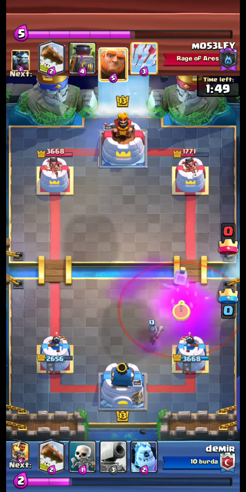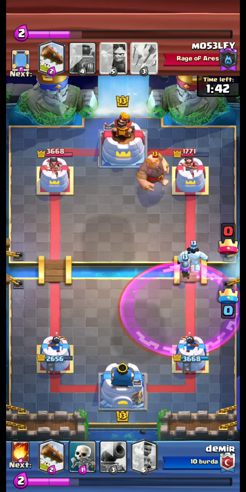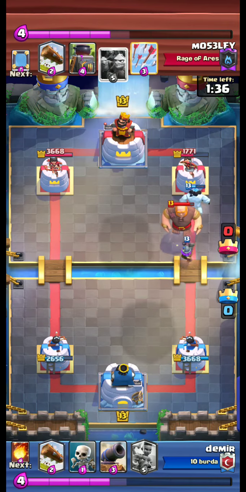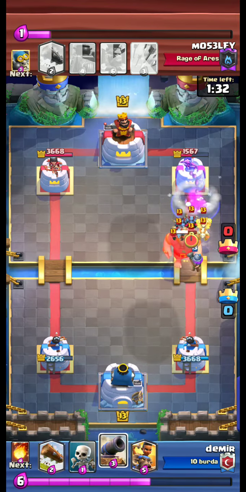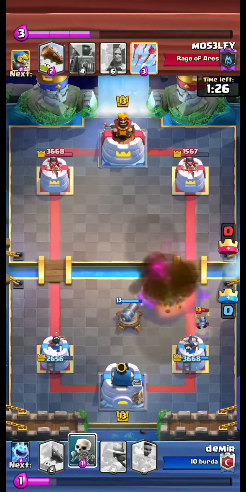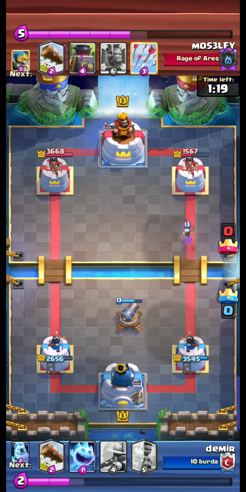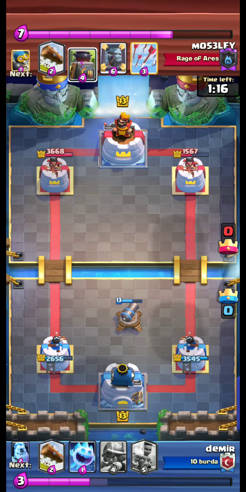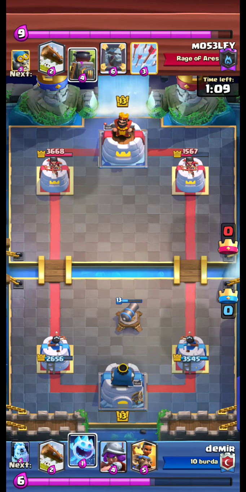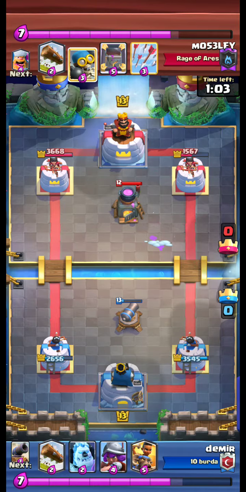Yes, we destroyed the lumberjack. Very good. Oh, he put down another giant. Okay, my friend. Yes, we put down our cannon to pull the giant and we use our fireball on the minion horde. We are waiting. We send our ice golem. The opponent puts down the furnace.